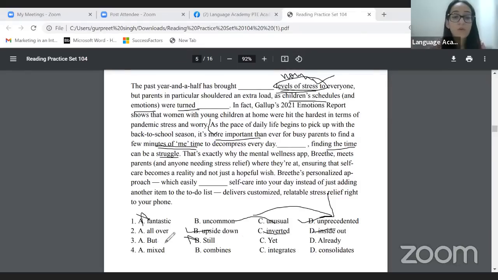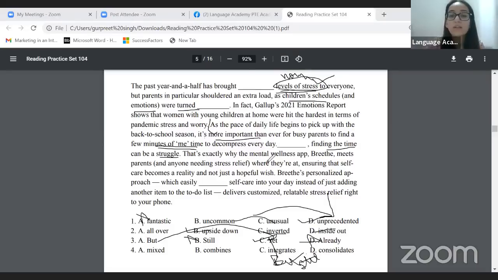Yet can be a better form of writing the word but only. And already is related to time. So already is when you finish something before the limit, before the time, then we use the word already. So here, out of but and yet, yet is better academic. So we'll go with that. Yet means but still. Also, you can simplify yet for your help, that whenever you want to put but and still together, then you can use the connector yet. How is it fitting here is you said in the previous sentence that everybody knows it is important, but still finding that time is a struggle. So that is why but and still both are needed.